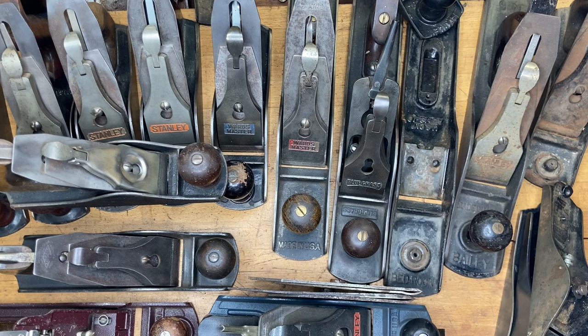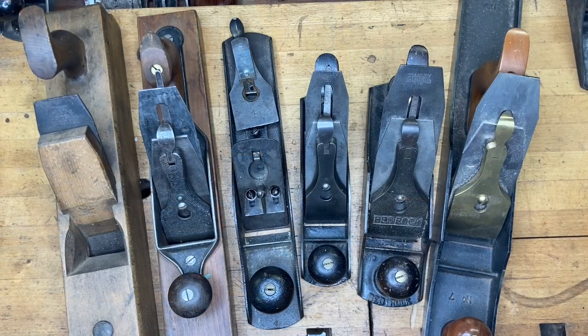The next obvious question is: what is the best hand plane that money can buy? In my humble opinion, it is not necessarily sitting on this bench, at least not in camera view — there's one that's close. But I'm glad you asked because that's exactly what we're going to cover. And let me just say that this is my opinion — I am not an expert by any stretch of the imagination, so take it with a grain of salt.